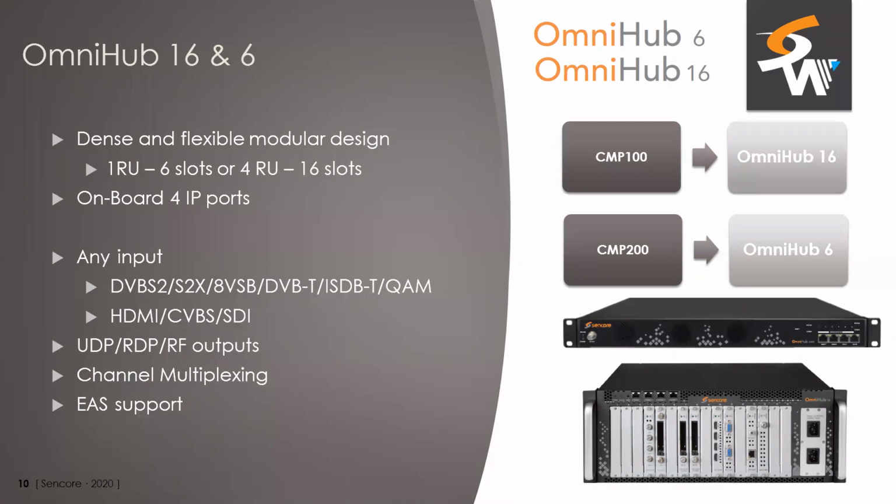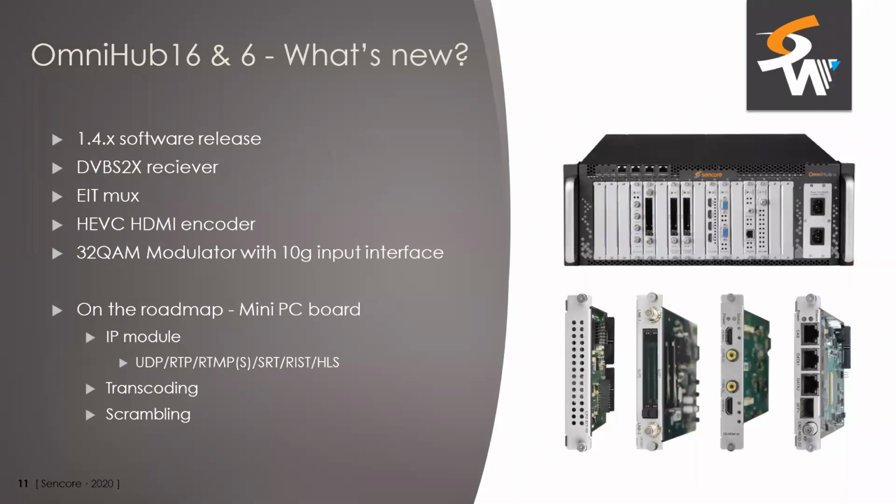In terms of short and long-term development plans, we are about to release new official software, which will add several minor features, but most importantly, it will give us the ability to use one management IP address to control the whole chassis. Till now, each module occupied one IP address, which means that we had to use 17 IP addresses for OmniHub 16 because we have 16 modules and the main board. So it was problematic, especially for big deployments. With the 1.4 release, which will be available early next month, the problem will be gone. We'll be able to use just one management IP address to manage the whole platform.